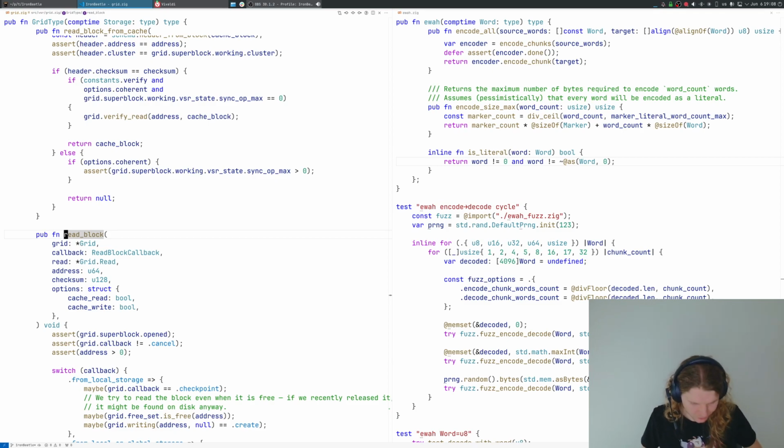We were looking today at the FreeSet. The FreeSet is a block allocator. The job of a FreeSet is to say which blocks in the grid are free, and conversely to allow using these blocks for data structures. This allocator uses a double buffering strategy, which means that if a block is freed, it cannot be immediately reused by some allocation. The block can only be reused in the next checkpoint.